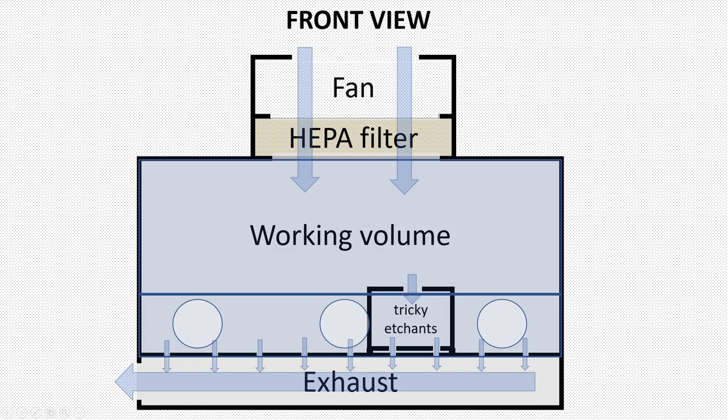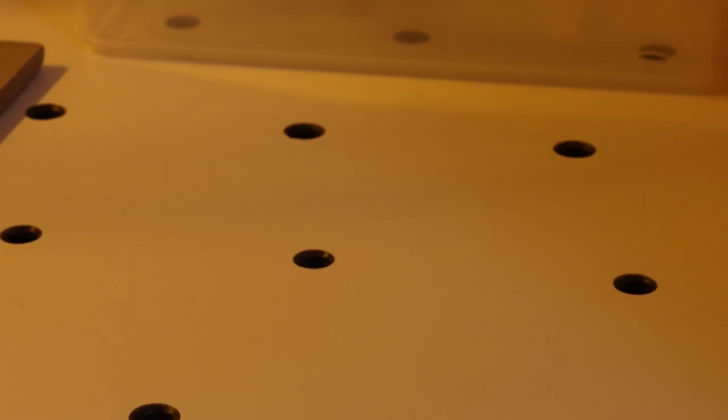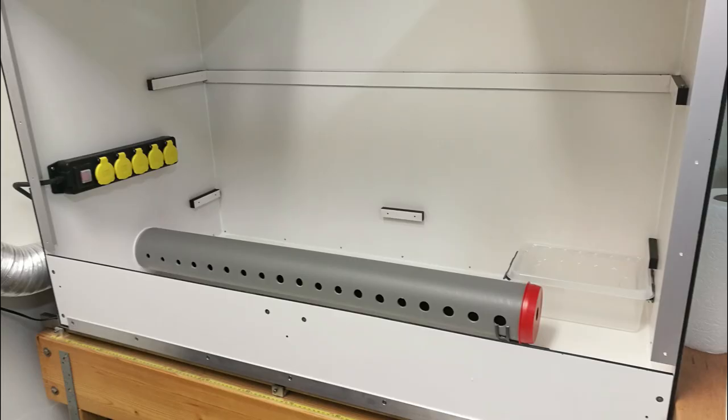Due to some space limitations on the back of the cupboard, I had to place the exhaust on one of the end sides of the box. This could easily lead to a pressure gradient over the exhaust surface, which is undesirable. So to prevent this gradient, the size and number of holes in the exhaust plate was limited, which created a flow resistance between the workspace and the exhaust space below. Since the flow resistance inside the exhaust volume itself is very small compared to the resistance between the main volume and the exhaust, you only have a small pressure gradient. In the exhaust compartment I also added a tube to distribute the vacuum more uniformly over the complete width of the cupboard.